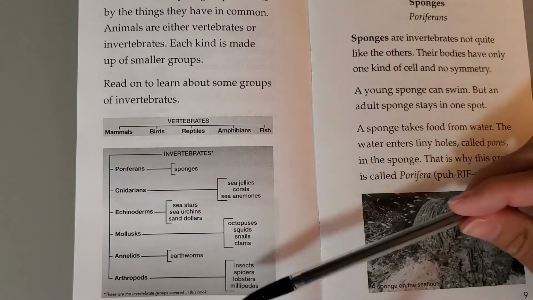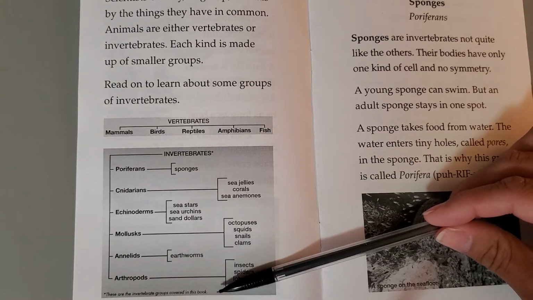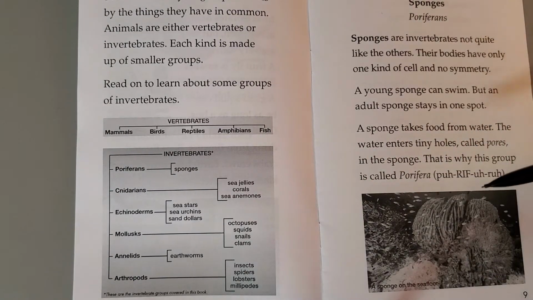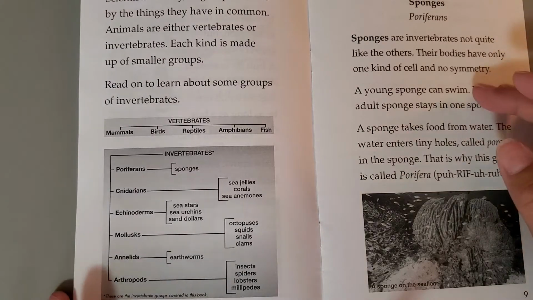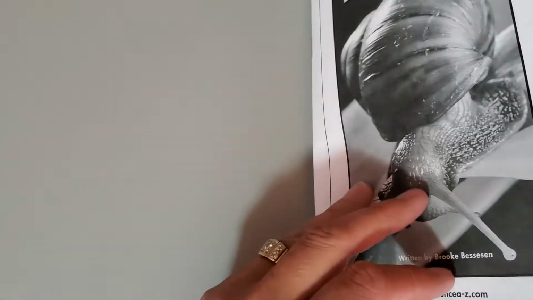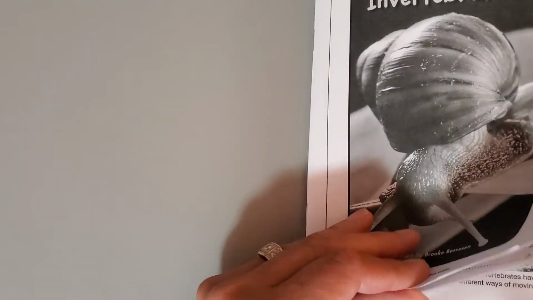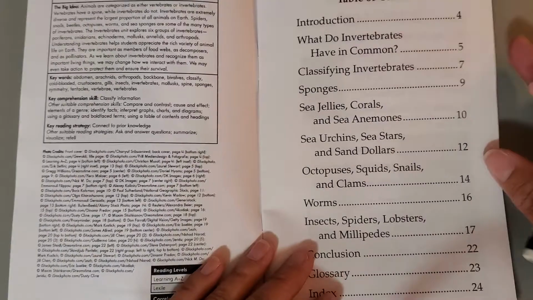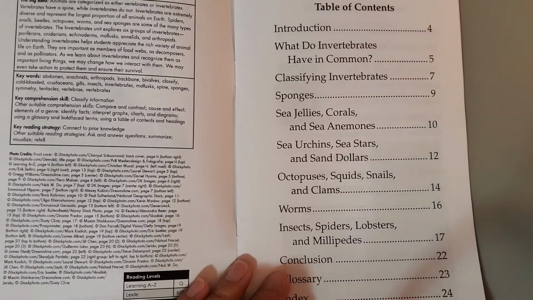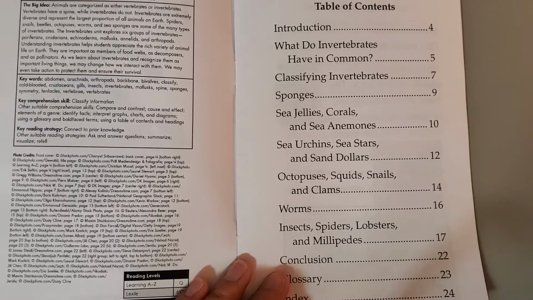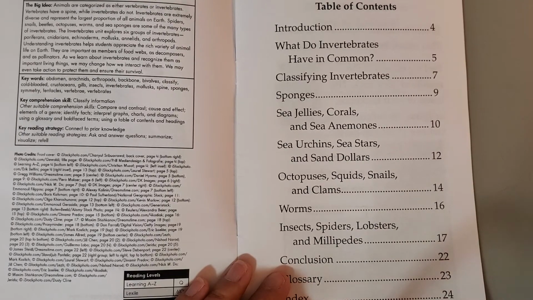That is where we are going to stop for today. In your Google Classroom, I would like you to answer this question. I want you to tell me 2 things that invertebrates have in common. So you can go back to the chapter that you will find on your table of contents, and you'll be able to know exactly what page number to turn to. And I look forward to seeing your answers.